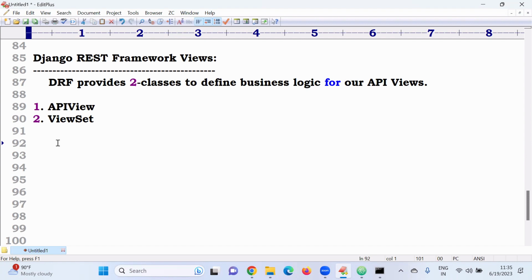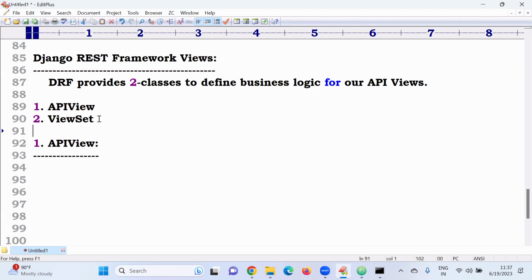So what is the difference between this one and that one? Simple comparison. These two are children of the view class. Sir, API view, you can think of it like FBV. What is the difference between FBV and CBV in Django? FBV is most powerful, because whatever you want, you can do anything: customized code, complex problems, anything. But CBV is already available, we just have to reuse it. If you want to customize it, it is not possible. Whatever exists is the same concept here also, sir. API view is nothing but FBV, and view set is the CBV concept.